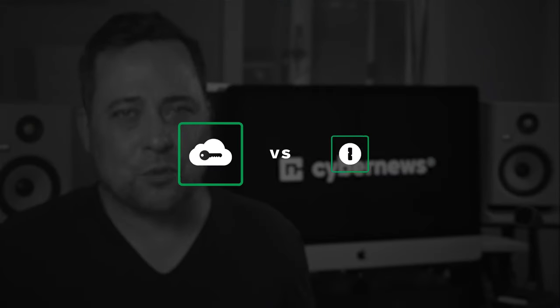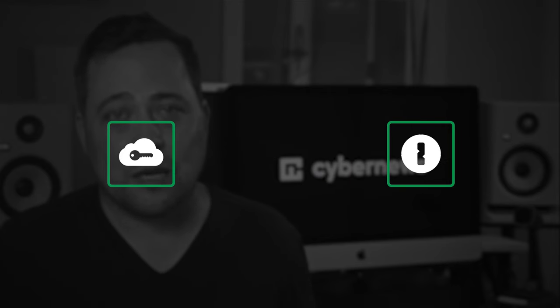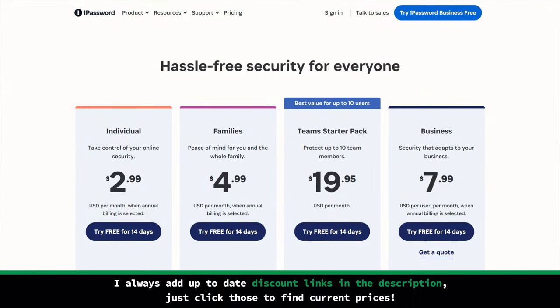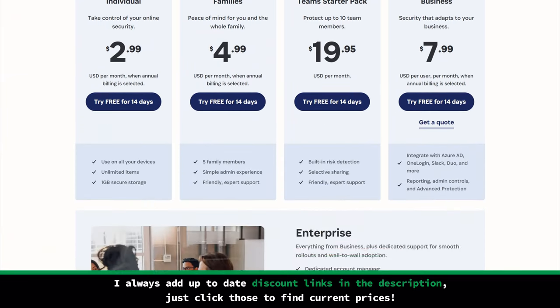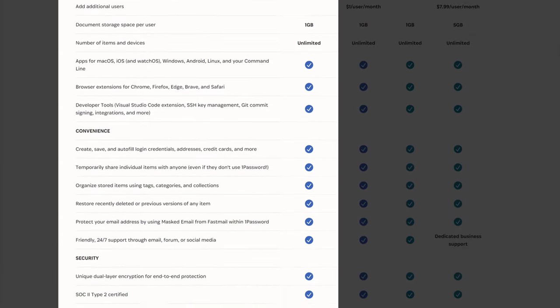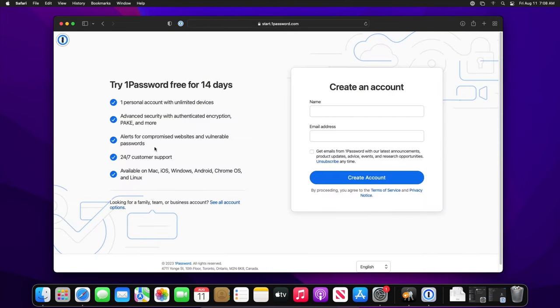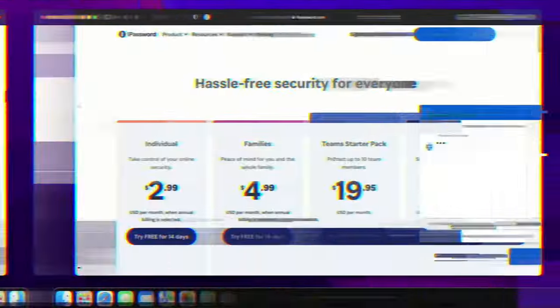Now's the part where most of you will be split into two camps: the 'good enough for free' camp, since Keychain is free with all Apple products, or the 'my security is worth a few bucks' camp, which you get with 1Password premium plans. If you truly don't have the budget to spare, the iCloud Keychain approach will do just fine — just try to learn a bit about what and how it does certain things. But if you can spare a few dollars — and I mean just a few, since the individual plan currently costs about $3 a month — I highly recommend upgrading to 1Password. 1Password comes with a 14-day free trial. And for those few bucks, you also get actual support you can message if you run into trouble.